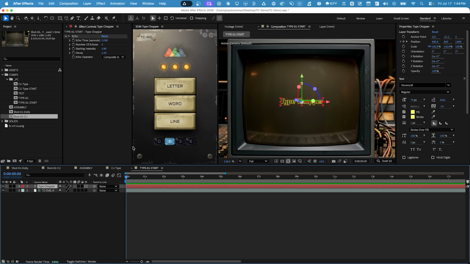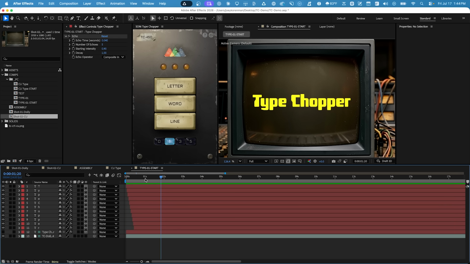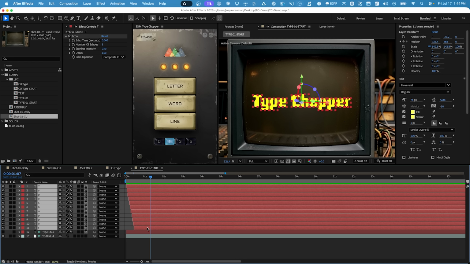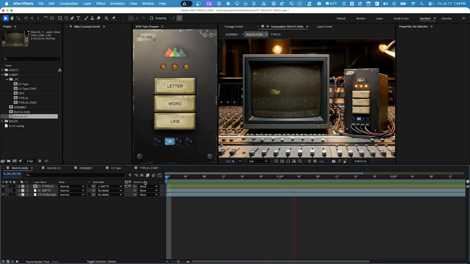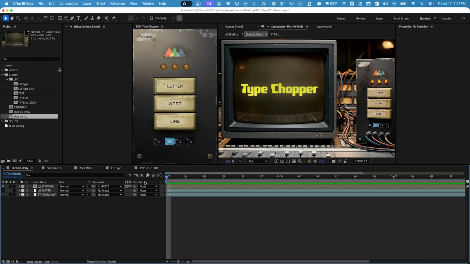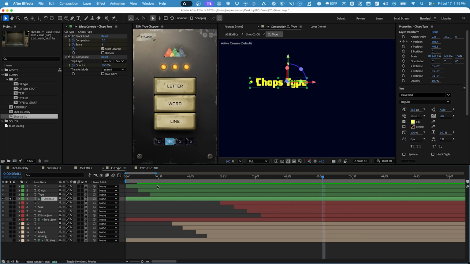Now that's cool, but if I wanted each letter to do that, all I have to do is hold Option and click letter. I've got a 1-frame offset ready to go, and now we've got that animation happening in sequence just like that. And if I wanted to spread that out a little more, I could then grab that, Option Command, and just pull this out to make it a little bit longer if I wanted. This pre-comp was then tracked using Mocha onto this shot here, so all of that animation actually tracks directly to the TV. And then for the second shot, let me solo one of the original layers so you can see exactly what that looked like.